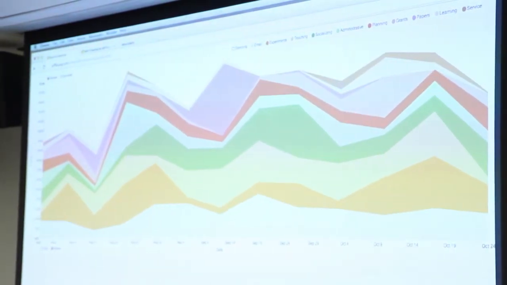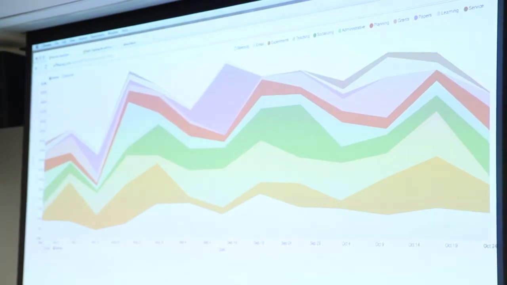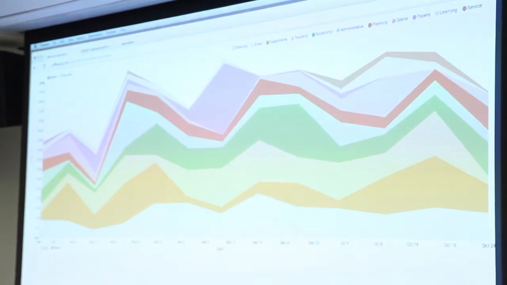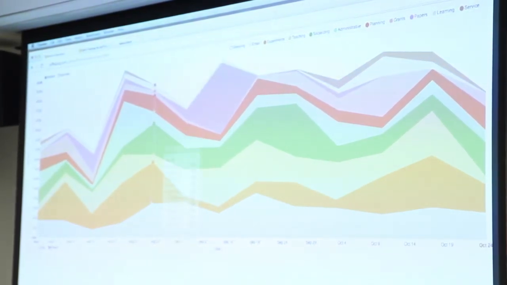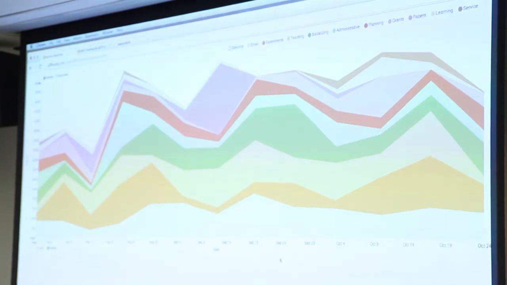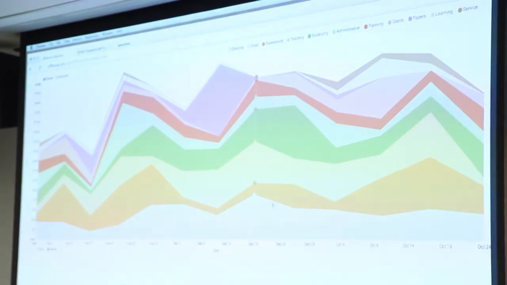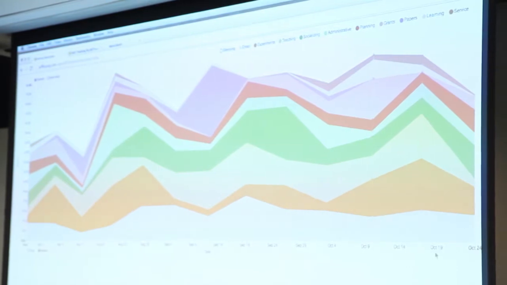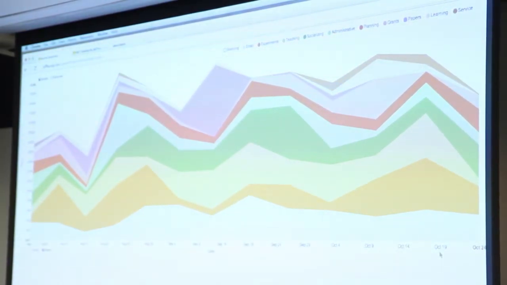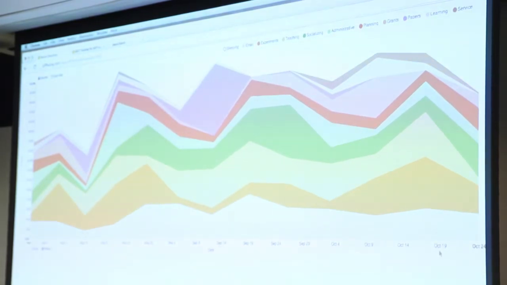I've been trying to change my behavior a little bit based on this too. This bottom one is email, the light blue thing on the bottom. This is when school started, about a third into this chart, and it started to pick up a little bit. I was like, oh, I'm going to be spending a lot of time dealing with email. So I've been trying to cut back, and I've been able to reduce it in this latter third, as you can see. It doesn't look like too much because it's a big chart right now, but I was able to recover about 3 to 4 hours a week.